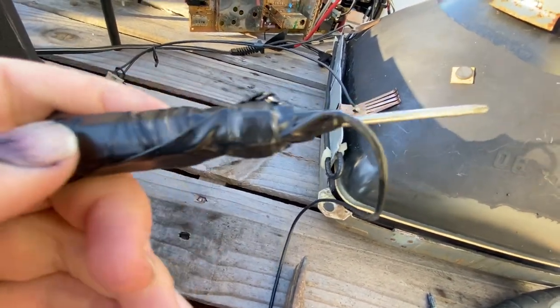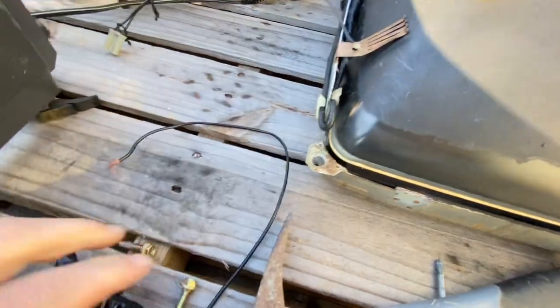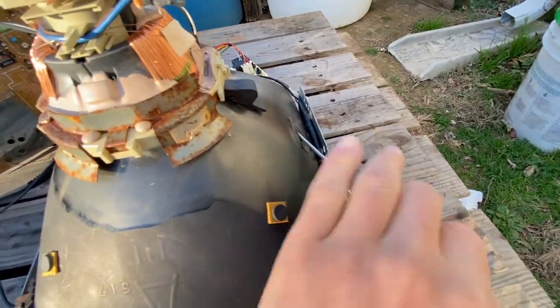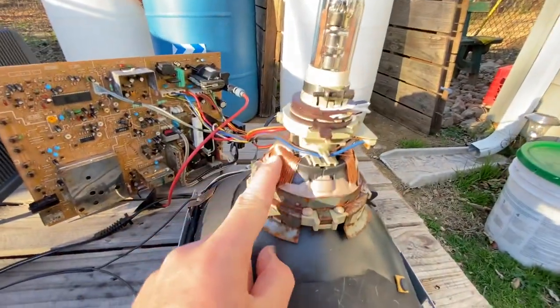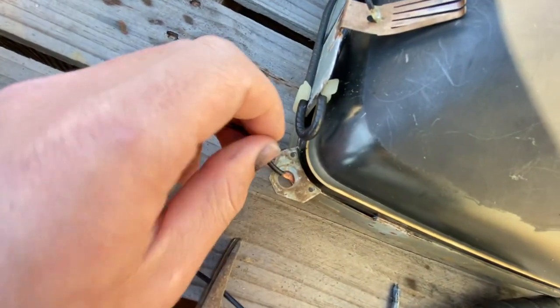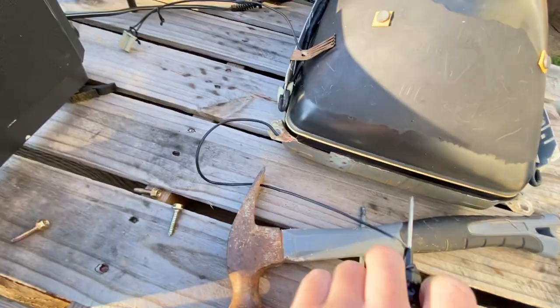This is a CRT discharger. I made it with a screwdriver along with some electrical tape with a copper wire to shoot the ground points out of the CRT, which carries the electrical energy. The way to use it: you just want to stick it up where the anode button is and touch both of the electrodes. Before you stick it up in there, you want to take the end of your copper wire and connect it to a ground point on the CRT.